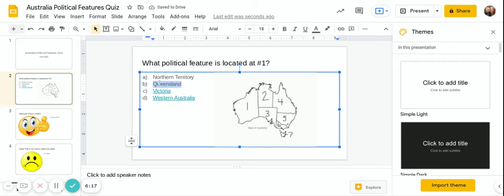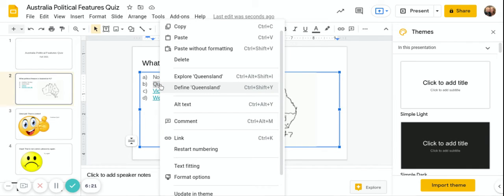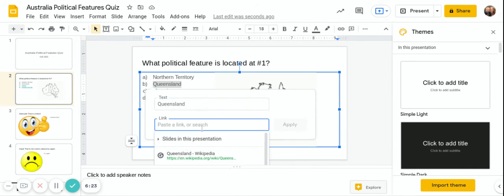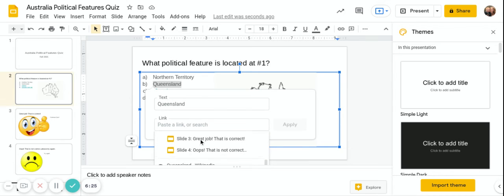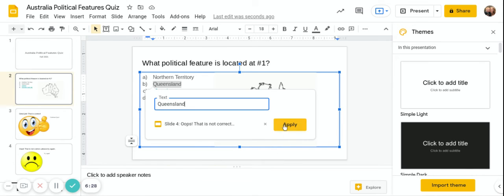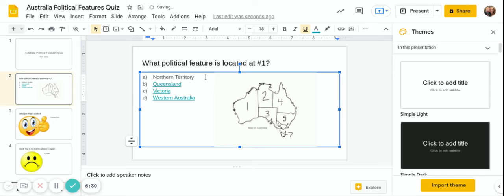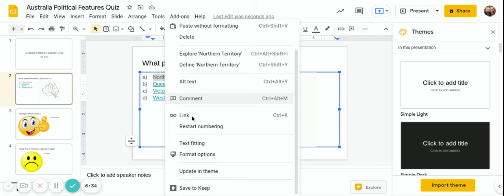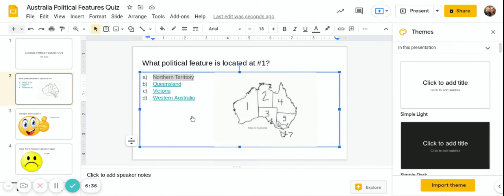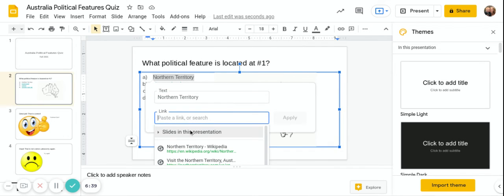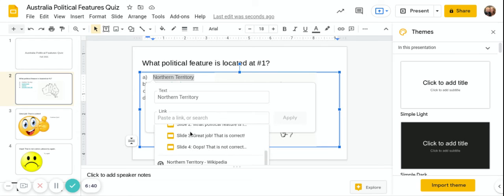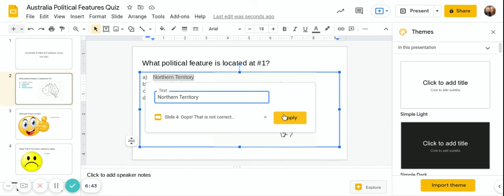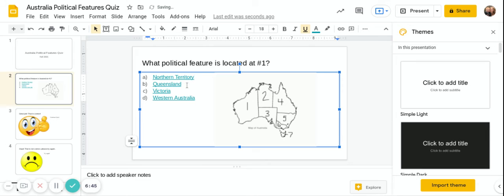Same thing for choice B. And finally for choice A. Now each of these answers has a hyperlink to feedback.